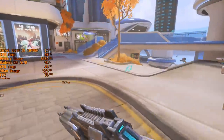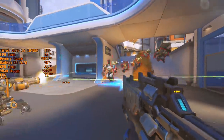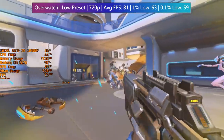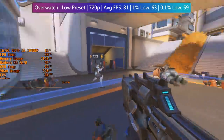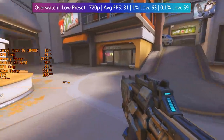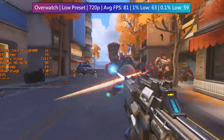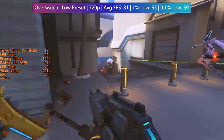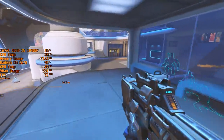In Overwatch, the figures shown are from an online game while the footage is from a versus AI game, as it's easier to capture — but performance is identical whether playing online or against bots. At 720p with the low preset, FXAA enabled, and 100% resolution scaling (full 1280x720), we see a decent 80fps average, and occasionally the frame rate shoots above 100fps. It's actually more common to see it reach 90-100fps than drop below 60.